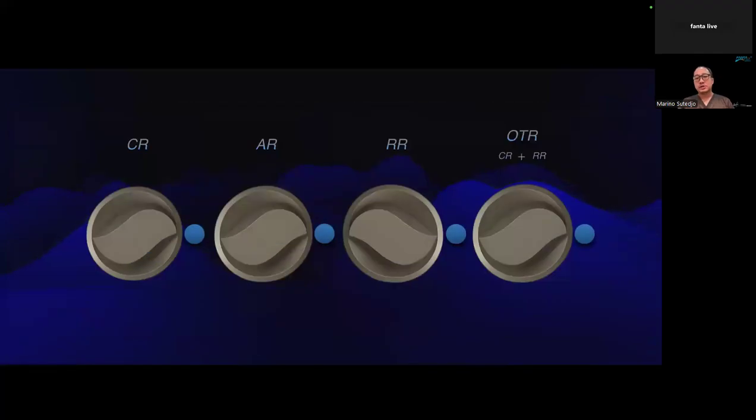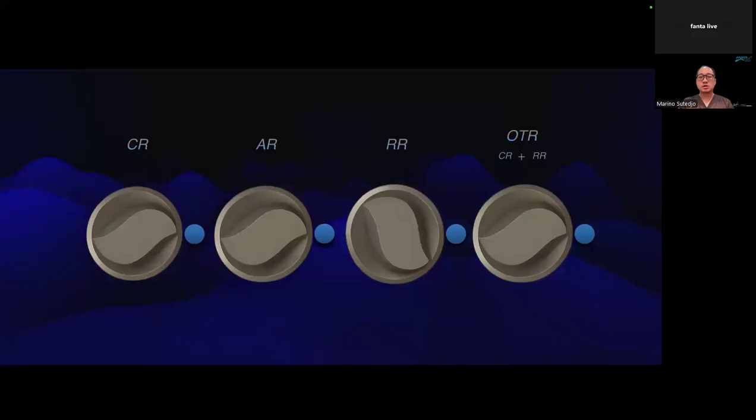So let me give you some idea and some explanations. This is continuous rotation. It has a 360 degrees full rotation clockwise. Secondly is the alternate rotation, which has the same angle between clockwise and counterclockwise, so it goes back and forth with the same angle. And we also have the rotating reciprocation, where the counterclockwise and the clockwise are not the same. It could be clockwise bigger than the counterclockwise, or counterclockwise bigger than the clockwise.